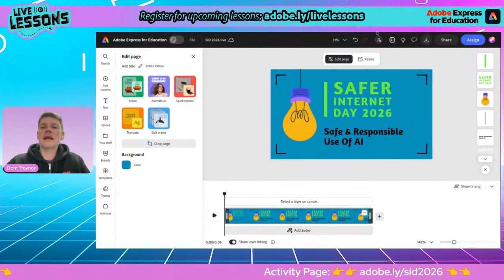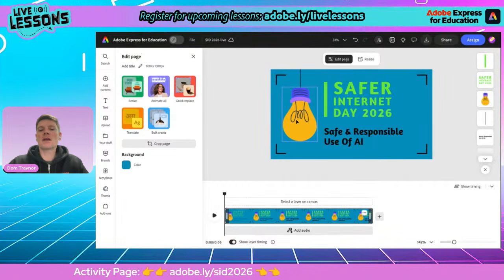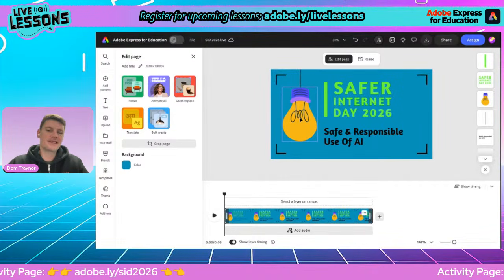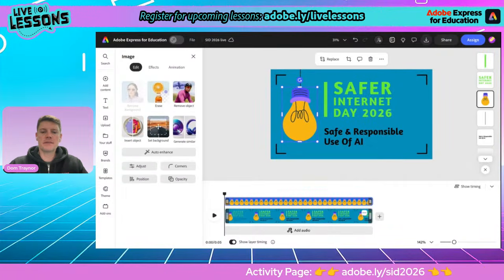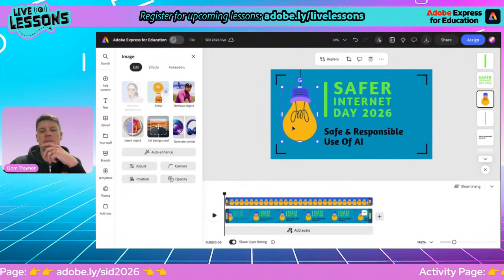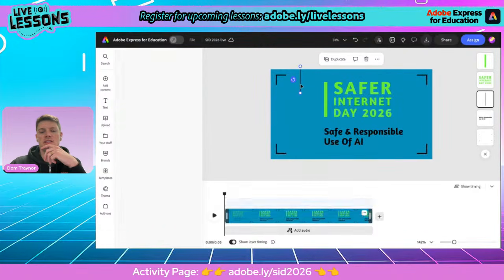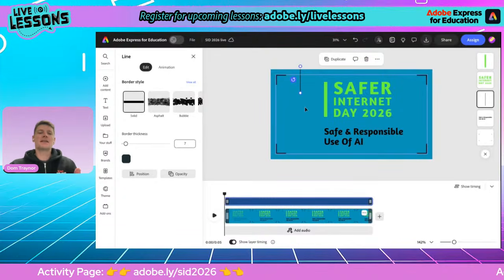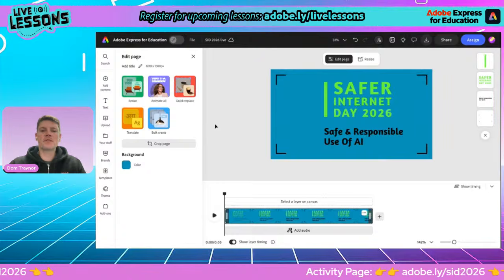Okay, now, what else are we cracking on with here? Well, this light bulb has got nothing to do with AI, has it? So what I'm going to do is click it. Now, you could replace it, but there's a reason why I'm not going to replace that, and it's because this has actually been turned upside down. So I'm just going to delete it. And then what you'll see is it also had this kind of flex, this line coming down. So I'll delete that as well.